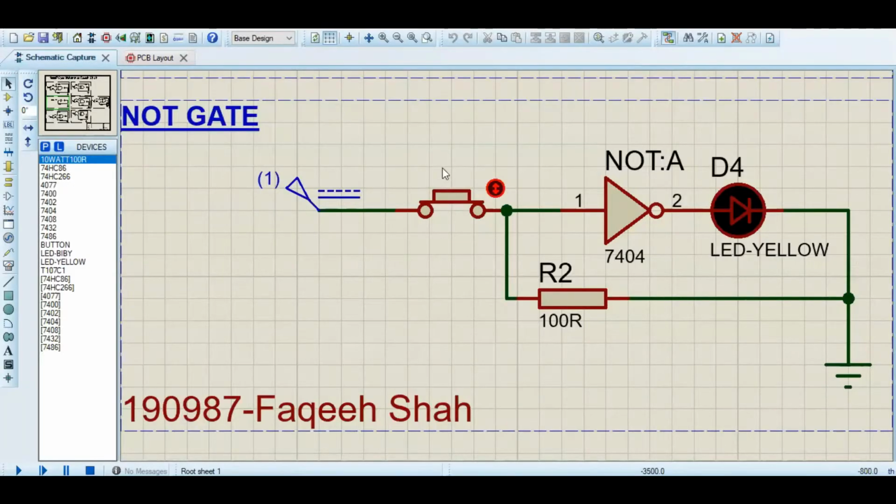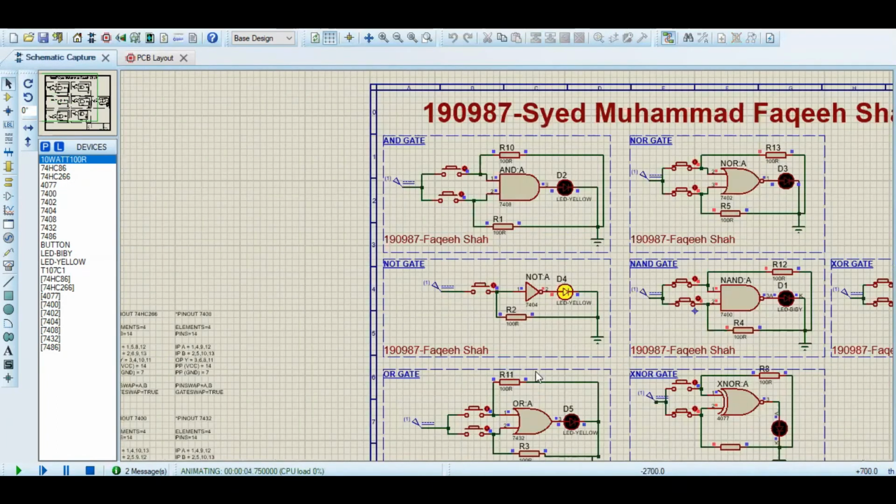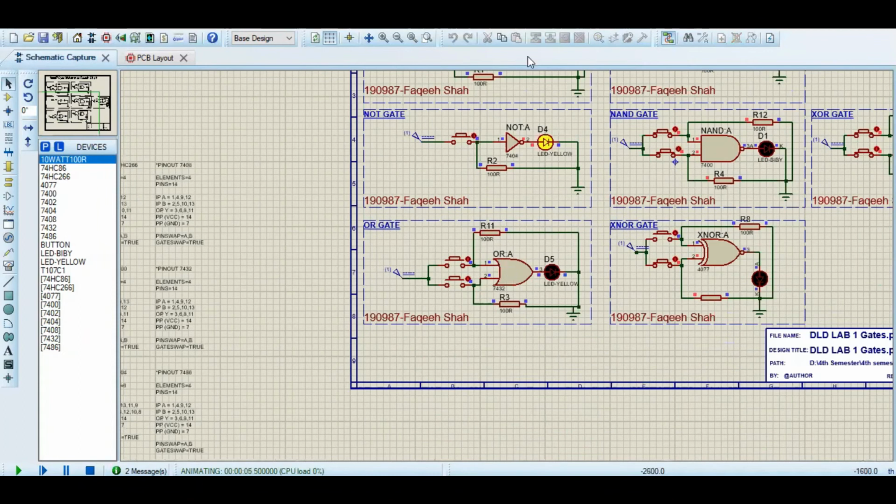Now when I simulate it, yes. So when the input is 1, the output is 0 in NOT gate, and when the input is 0, the output is 1. So it's showing greatly.